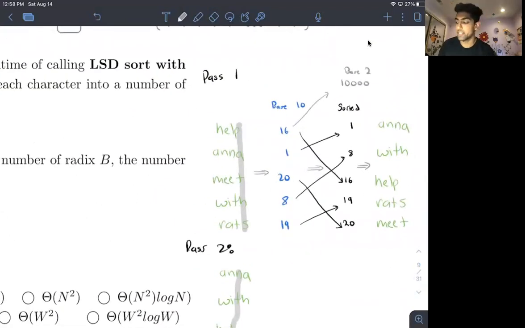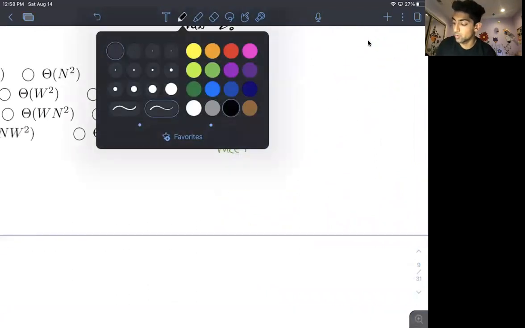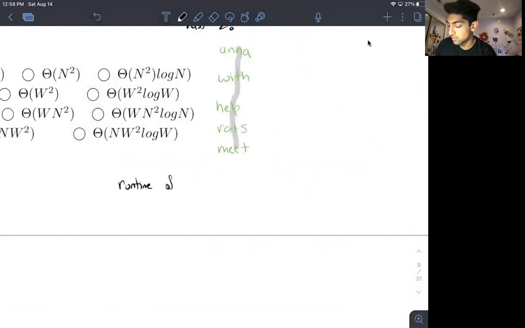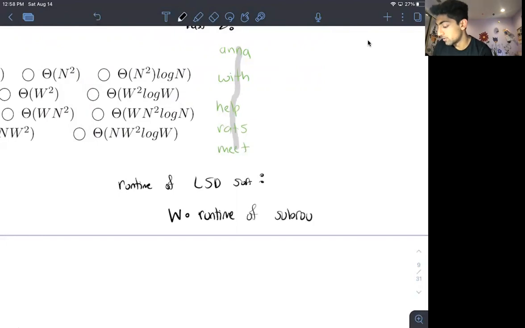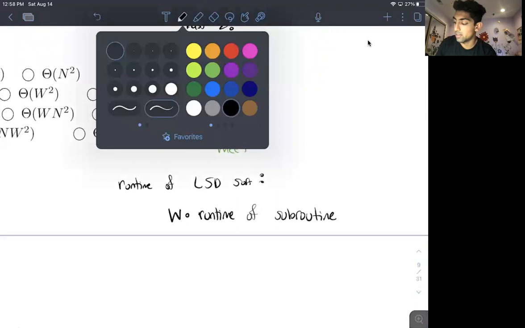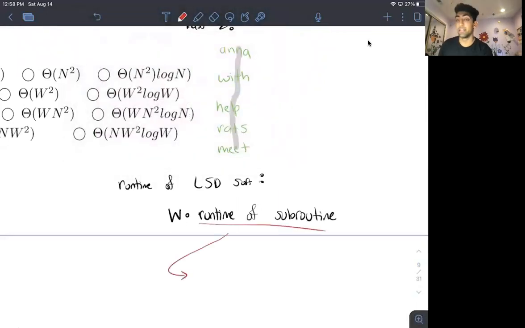And how I want to approach this is that we know the runtime of LSD sort, and this is the highest level LSD sort, right? This high level one, and then this one we call on each digit, is going to be W times the runtime of our subroutine. Okay, well now, the runtime of our subroutine is going to be LSD radix sort with counting sort as the subroutine. So this is going to be W prime times the runtime of counting sort.